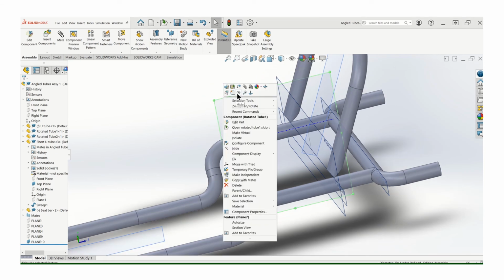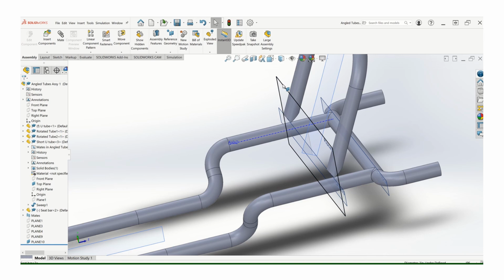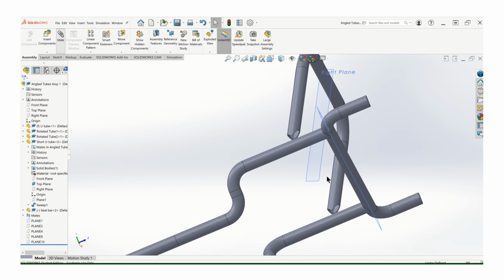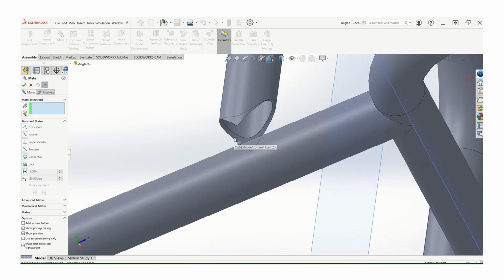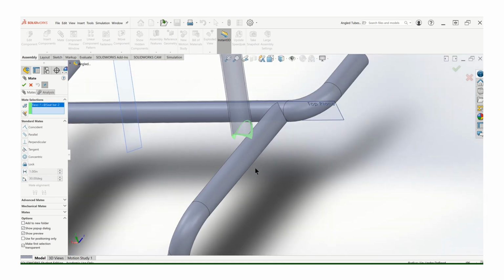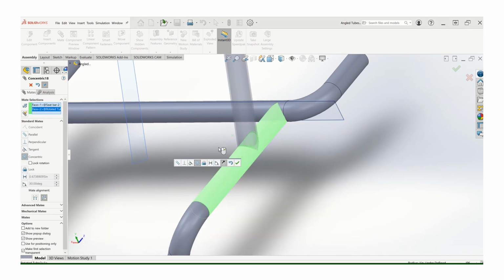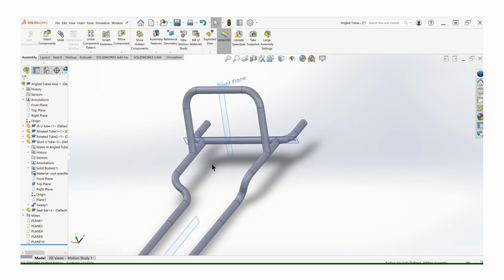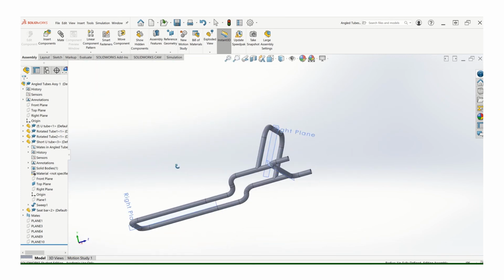Let me just turn some of this stuff off. And axes. All right, I just have to set that down on there. I don't know why I got that error before, but I think that was just a glitch. From there onto the surface of that tube. There we go. There's no reason for that to create an error. So there we go. I've got that resting on there.